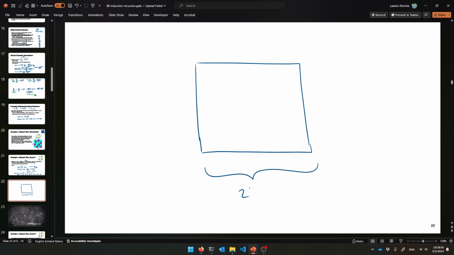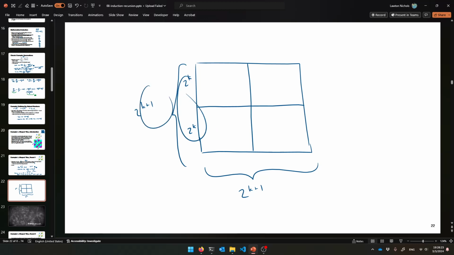It's kind of cute that it'll break down into groups of 2^k by 2^k. Assume this is 2^(k+1) tiles of corn, squares. This is also 2^(k+1). Look at how, if you split it in half, that's just 2^k, twice. Split it in half another way, that's again 2^k. So do you see how this is 2^k right here, this is another 2^k, it's 2 of them, that makes 2^(k+1).